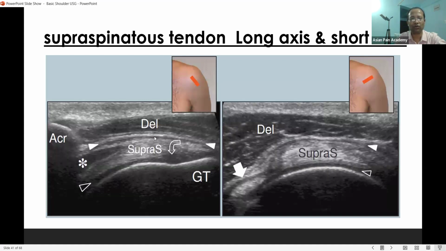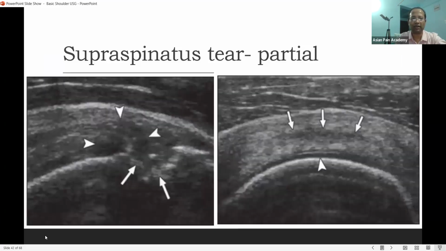Supraspinatus tendon, I have already shown you. So this is the supraspinatus tendon. This is the myotendinous junction, the supraspinatus tendon in short axis and long axis, and I already showed you the greater tuberosity. This is the head, and this is the cartilage. Okay, a supraspinatus tear can be like that. So here the articular defect is there, most of the time, if the tendon tear is an articular side tear. Okay, here it is an intrasubstance tear. Of course, these pictures are not of the same patient. So this is an intrasubstance tear, this is an articular side tear.